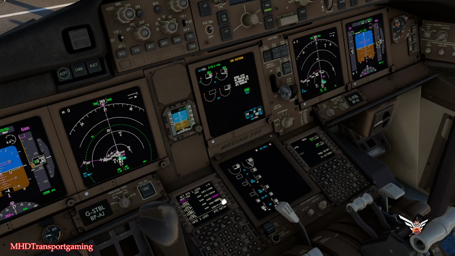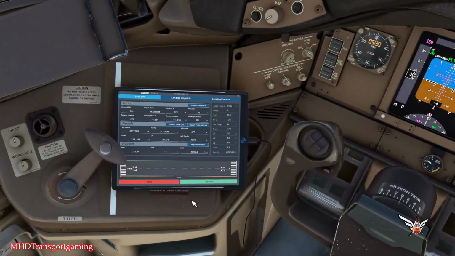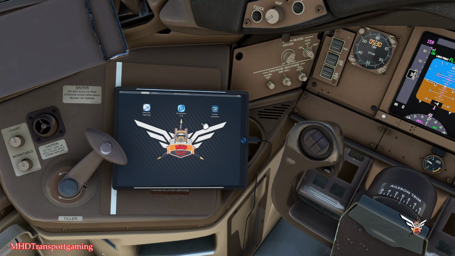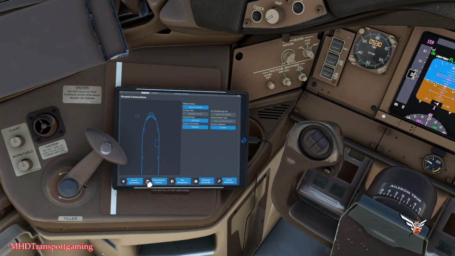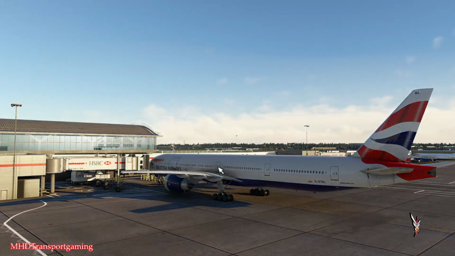Let's get rid of ground power and everything while we're waiting here. Let's just make sure all the ground connections are away. So you can remove it all, hit and remove chokes. And that will release or it should release the ground power. Okay, there we go. There we go, chokes are off.